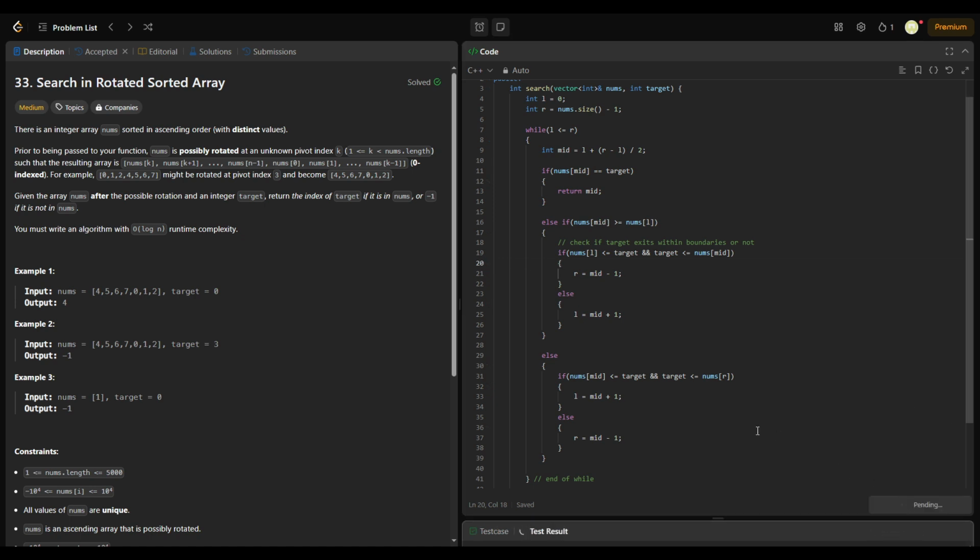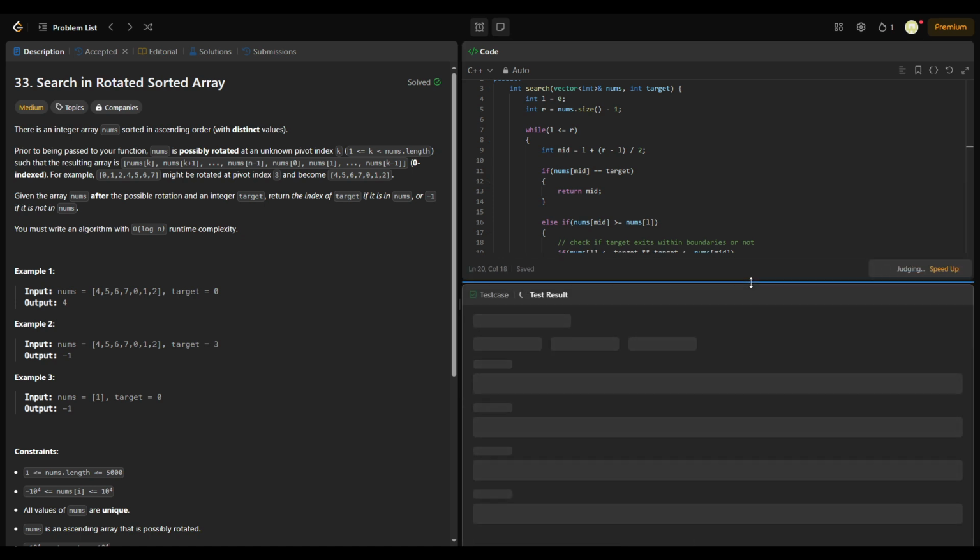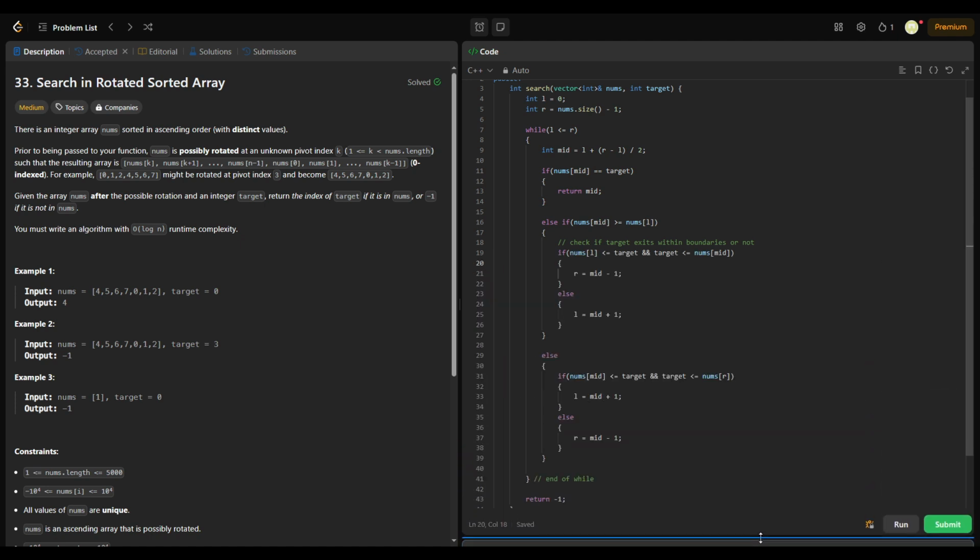But coming up with it on your own, like coming up with, okay, I got to use binary search, I'll give it to you. That might be a little bit hard at first to come up with on your own. But in terms of the actual logic of how we're doing it, shouldn't be too difficult.